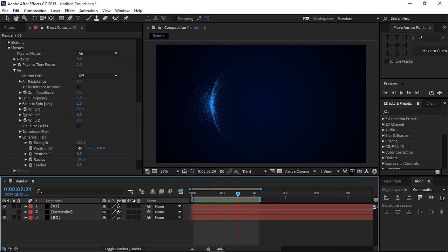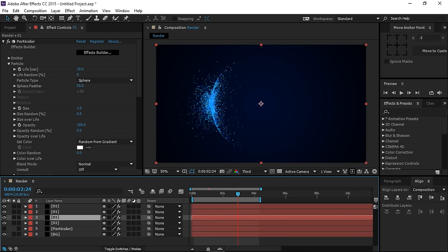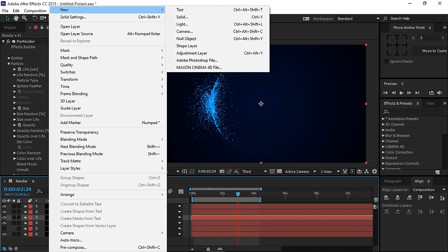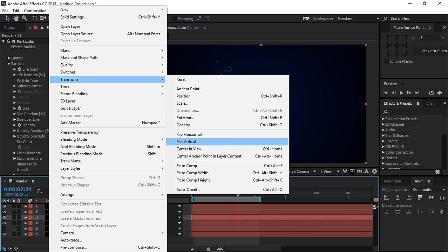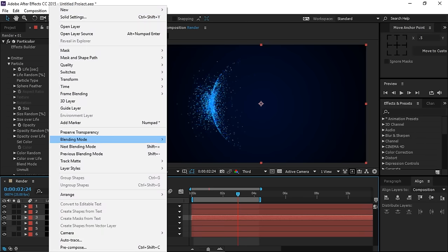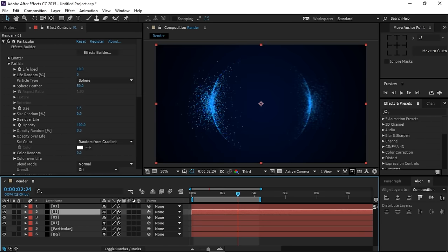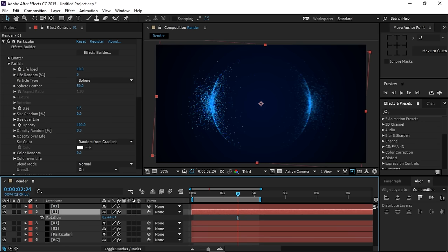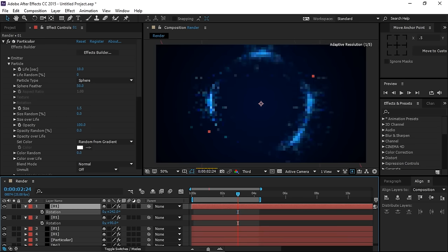Now it's very easy. We'll just duplicate with Control D. Select the layer, go to Layer, Transform, Flip Horizontal, and for this you can press R for rotate and take a value of 90, and you can rotate it too.